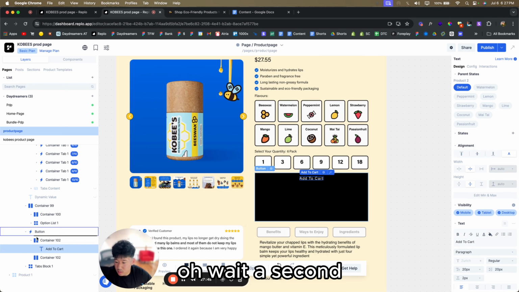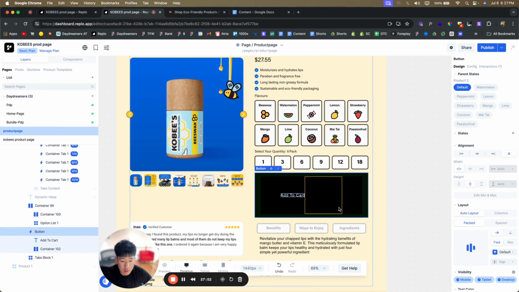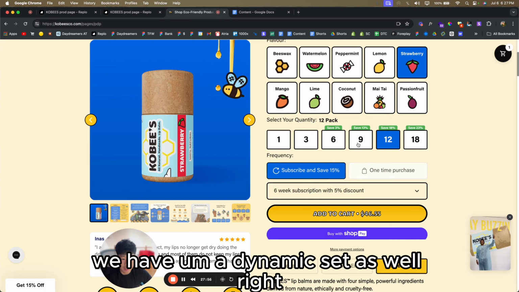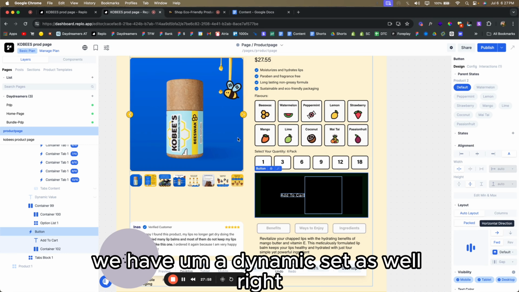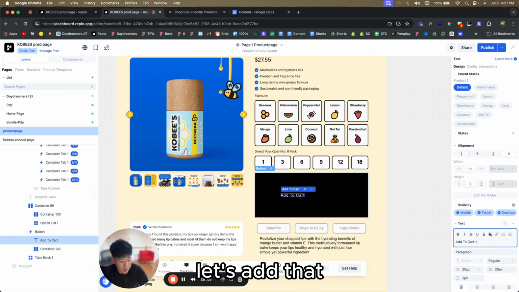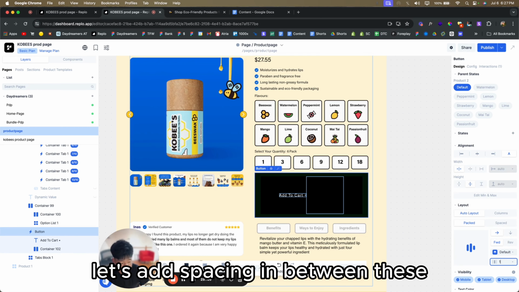Oh, wait a second. Add to cart. Let's get this to be horizontal. We have it dynamically set as well, right? So what you want to do is let's get this. Oh shit. Let's add that. Let's add spacing in between these.